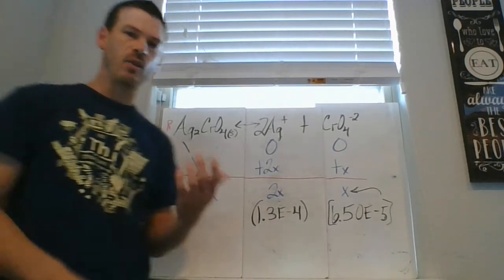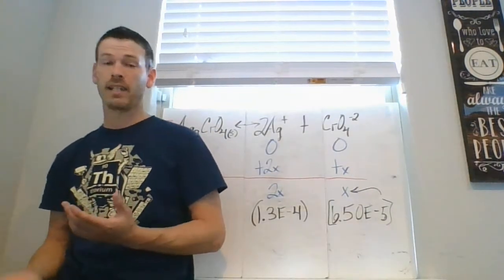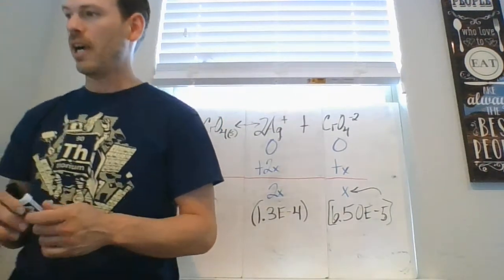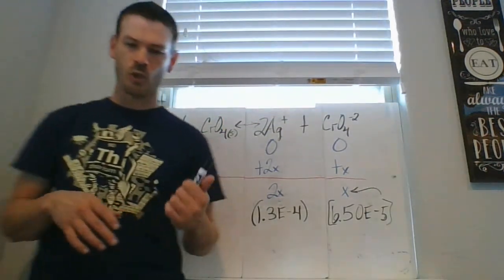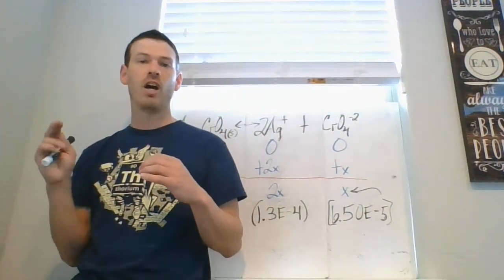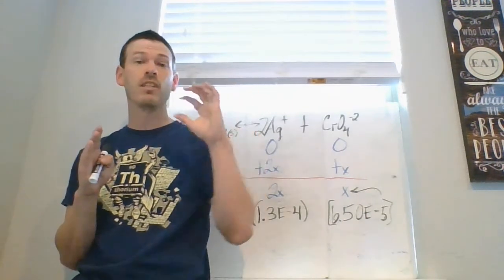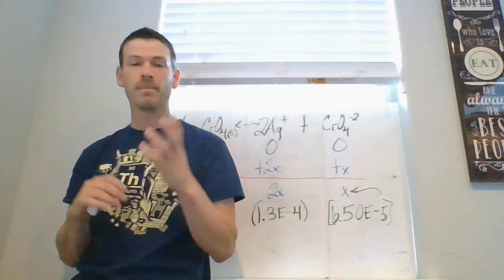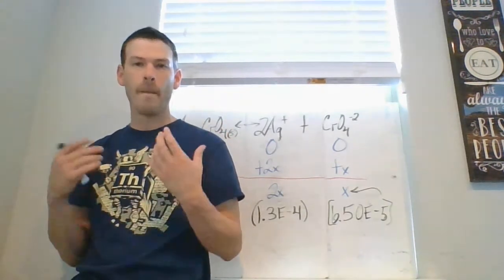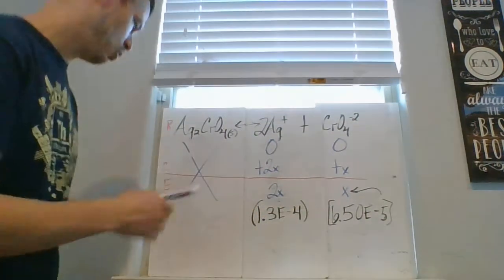Now, keep in mind that in order to find K, it'll be the products over the reactants, but in this case, there's no value for the reactants. So really, it's just going to be those products multiplied together. So if you wanted to write an unsubstituted equation, it would just be Ksp equals the concentration of silver ions to the power of 2, right? Because we always raise it to the power of the coefficient, times the concentration of CrO4 2-, which is using these numbers here.